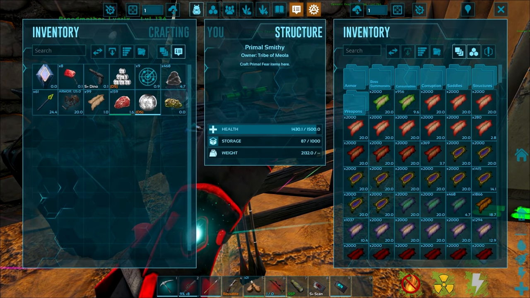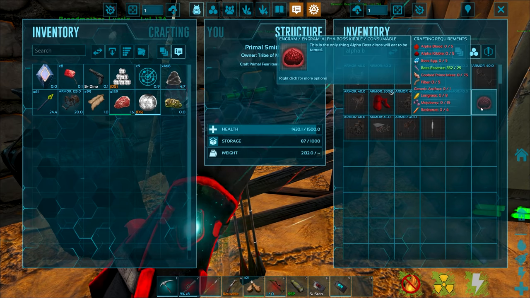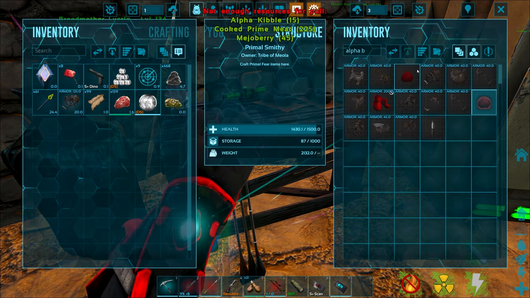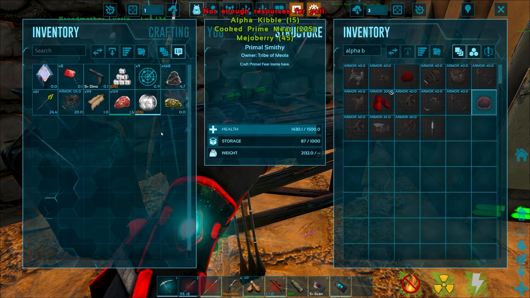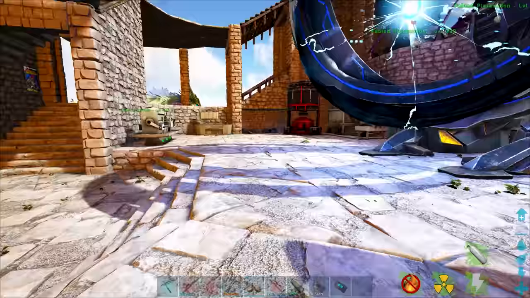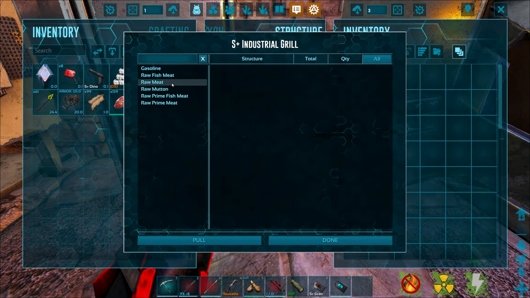We are fine. So, alpha boss kibble. Alpha boss. This one right here. We're going to need like three of these. Hello? Cooked prime meat. Medjo berries. Okay, I had a little heart attack there and I was like, are we actually going to need to go and collect some stuff? But thankfully, it's easy stuff.